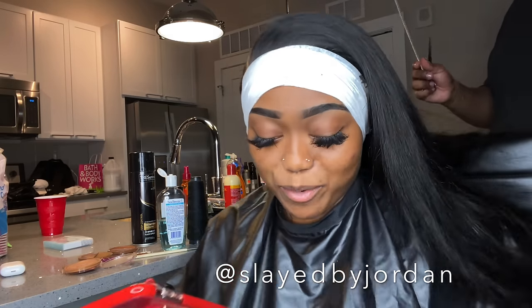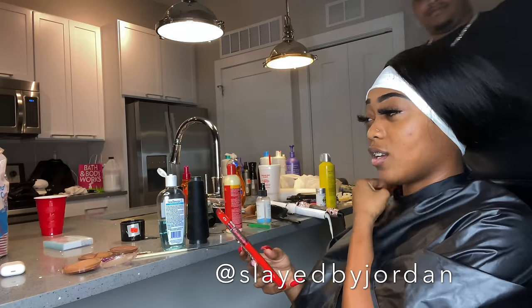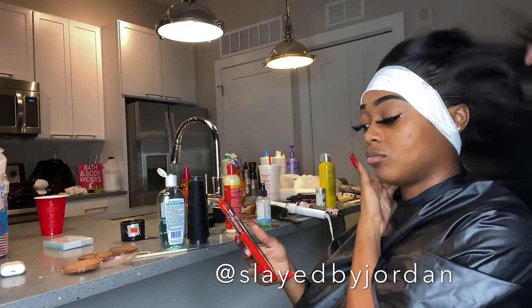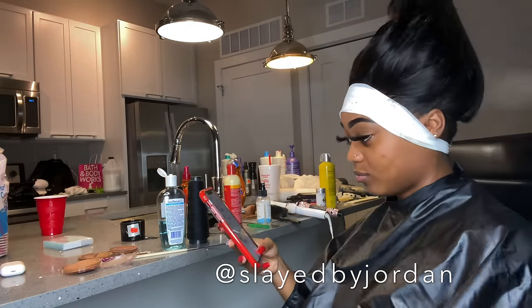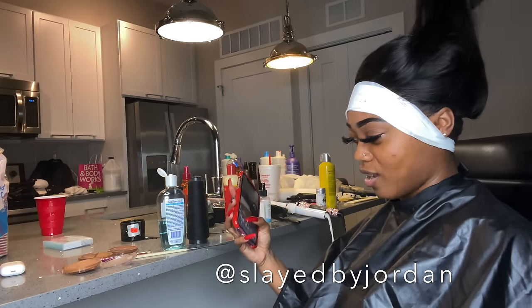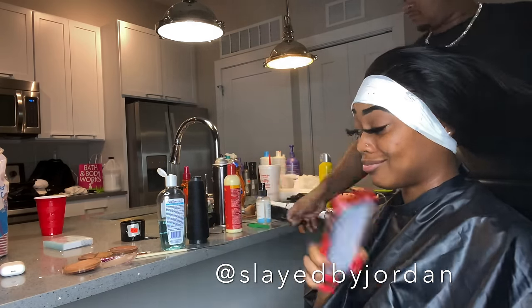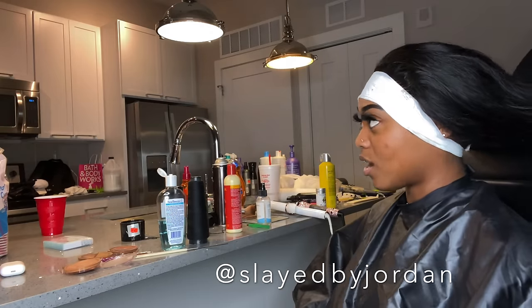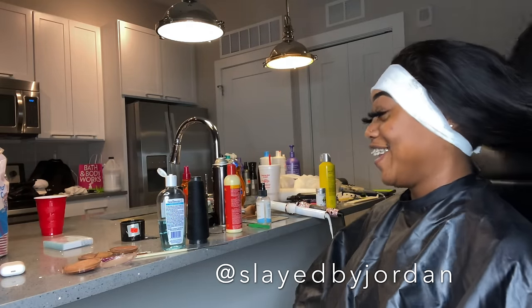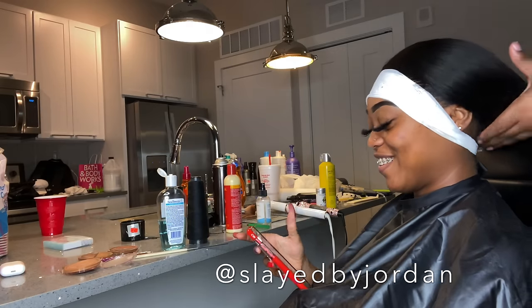Now off camera, I did go ahead and cut some layers into her hair. If you want to see how I layer hair for curls, just watch my latest two other hair videos, because I pretty much did the same style, which was the side part and curls, and I showed you guys how I layered the hair. Now I'm just taking my Tresemme hairspray and I'm spraying that all over the hair, and we're about to get ready to curl this hair using our T3 single pass 1.25 inch curling irons, and we're just going to pin each curl as we go and let them cool down.